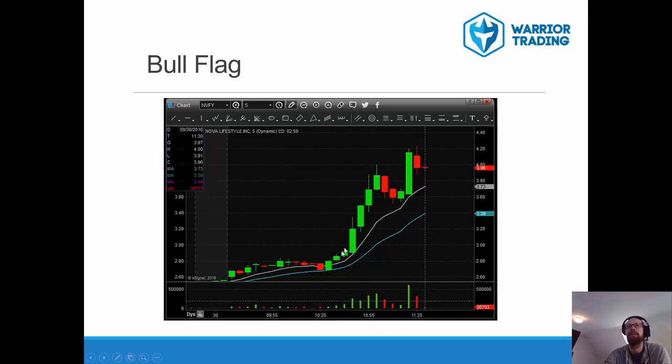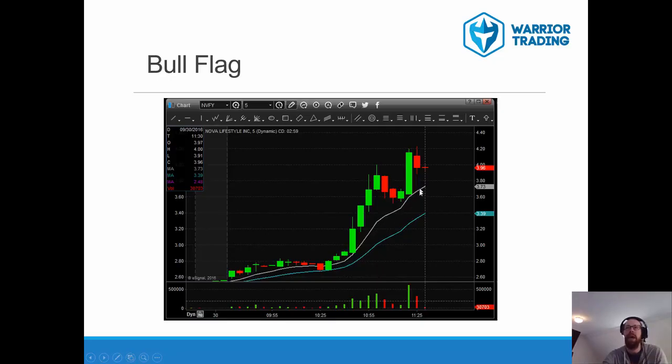So this right here is an example of a longer flagpole. You have four big green candles and you had three smaller ones before that. So this is technically 7 green candles in a row. And then we have one red candle and we have two. And now we have this third candle here, which happens to be green, which is okay, but it didn't break the high of the previous candle, which is right here. And note that we come right over to the support of our 9 moving average.